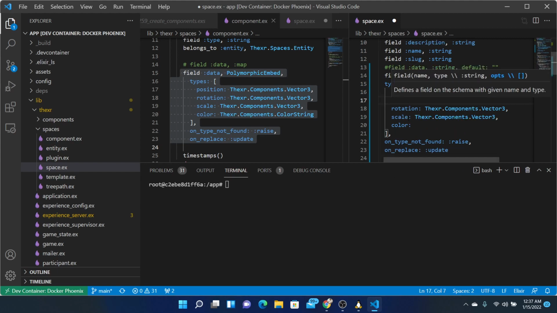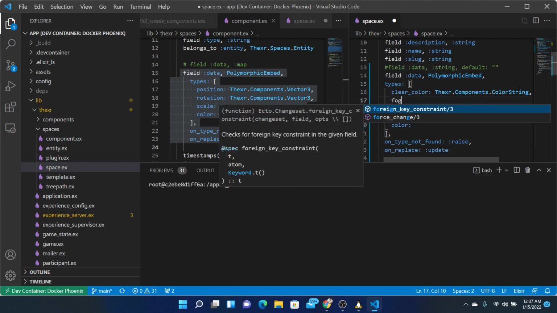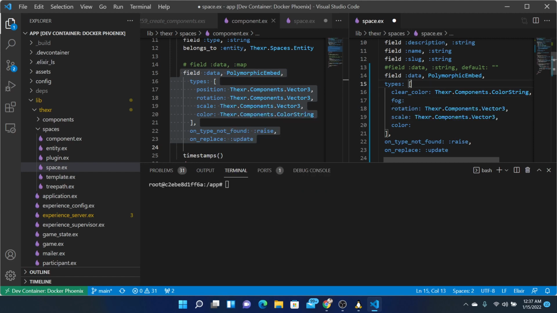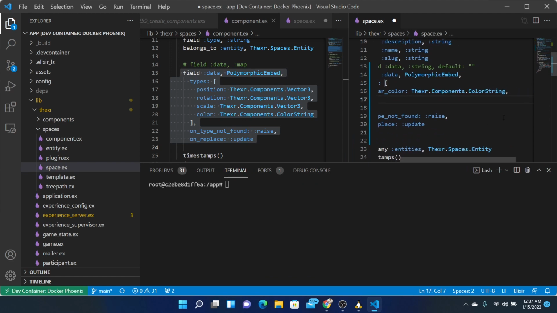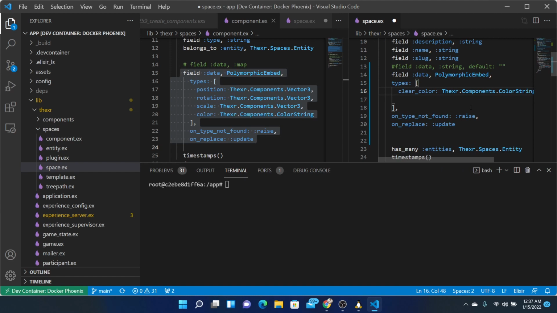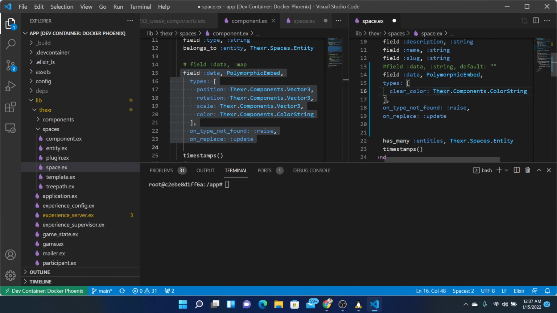What else can we have? We can have fog, which I'm not actually sure what the value of that is. Let's start with clear color then. Type not found. Okay, so here it's one of these.